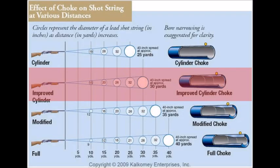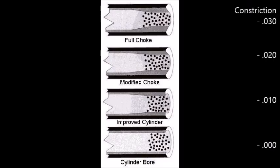Improved cylinder shotgun choke. A lot of new gun owners get confused when deciding whether or not to use an improved cylinder choke or a regular cylinder choke in their shotgun bore. As you know, cylinder choke is known for not giving users any restrictions in their shooting. The shot spread is in all directions because the pellets weren't constricted when they left the bore. Now, there are some gun owners who like to have a little constriction, but not enough to choose a modified choke or full choke. In these situations, you would want to go improved cylinder because it gives the user 1/1000ths of an inch of constriction versus the 0 inches of constriction with regular cylinder choke.